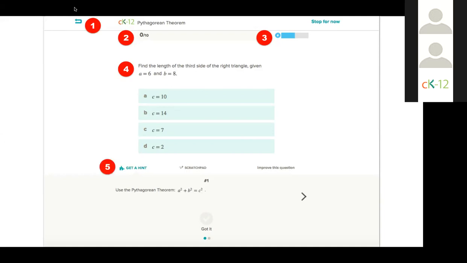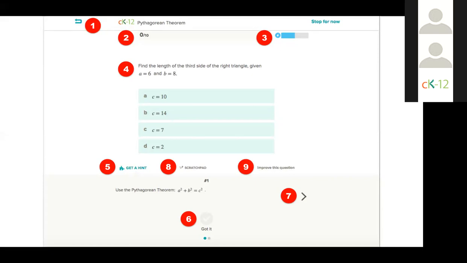We have hints available in the bottom left during practice for almost all of our concepts. The arrow buttons allow users to cycle through various hints provided. And you could also press the got it button that allows users to cycle through various hints as well. And then we have a scratch pad that's available. So students who are doing this on the computer can use their mouse to write, or if they're on tablets, they can use their fingers. But the scratch pad can be a powerful tool for them to work out problems. And then all of our questions have this improve this question spot where you as a teacher or the students, if they see something that they want to improve, can give CK-12 feedback, they can always improve this question.